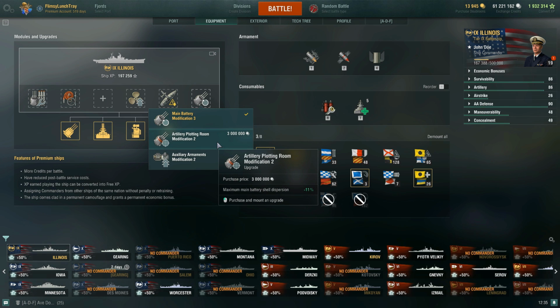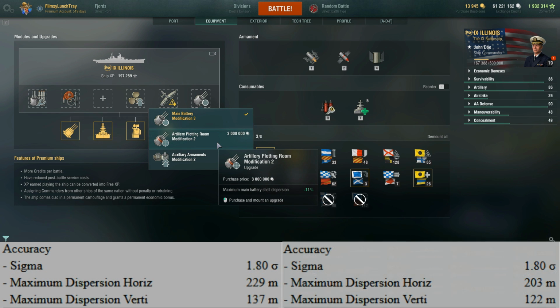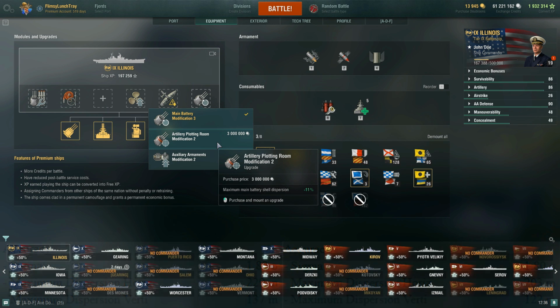Now, the counter argument people will make with artillery plotting room modification 2 is that your maximum main battery shell dispersion is reduced by -11%. So your maximum horizontal dispersion and your maximum vertical dispersion are being reduced. So you're more accurate. Your shells are landing more roughly where you're aiming. Sometimes you can fire with Illinois with the build I have, and you're like, what the heck was the far right gun on my first turret, A turret, even aimed at? Like, it just went wide.